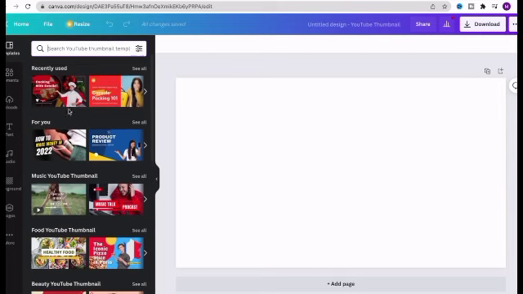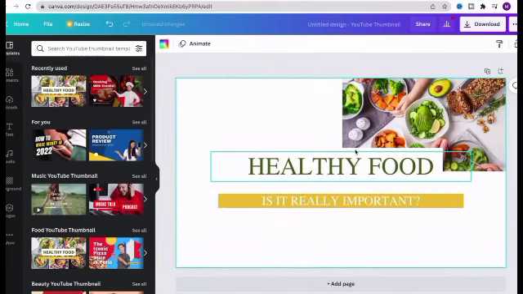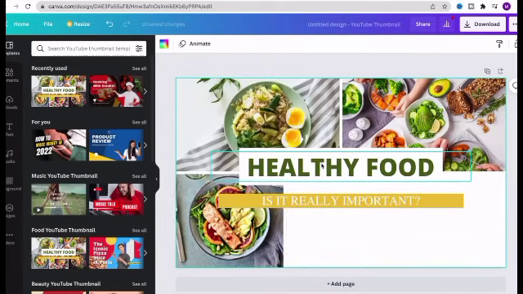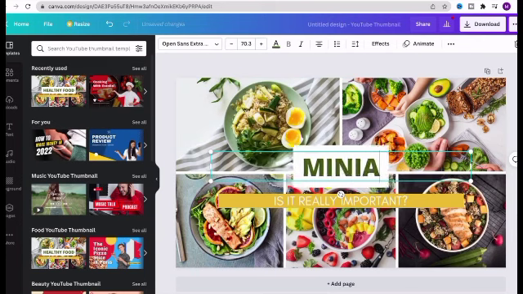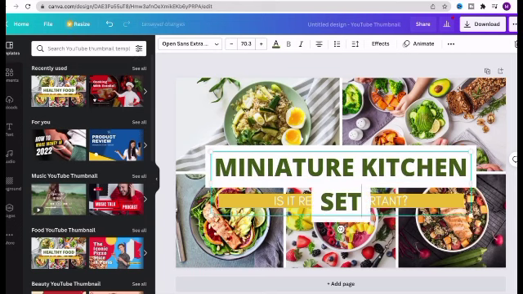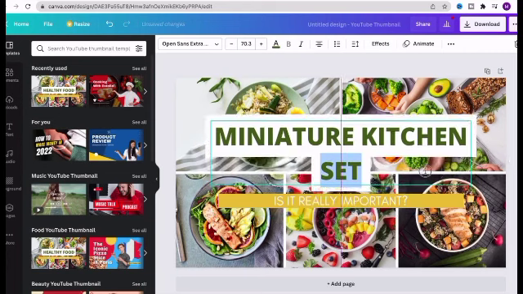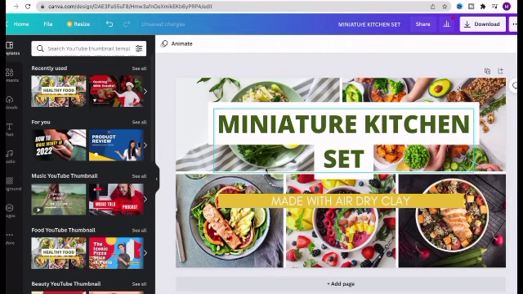Okay, maybe we can use this one. Then maybe we can change things over here, say miniature, say kitchen sets, and then maybe you can add made with clay, with air dry clay, something like this sort of, and then find a background image which has to do with what you made.